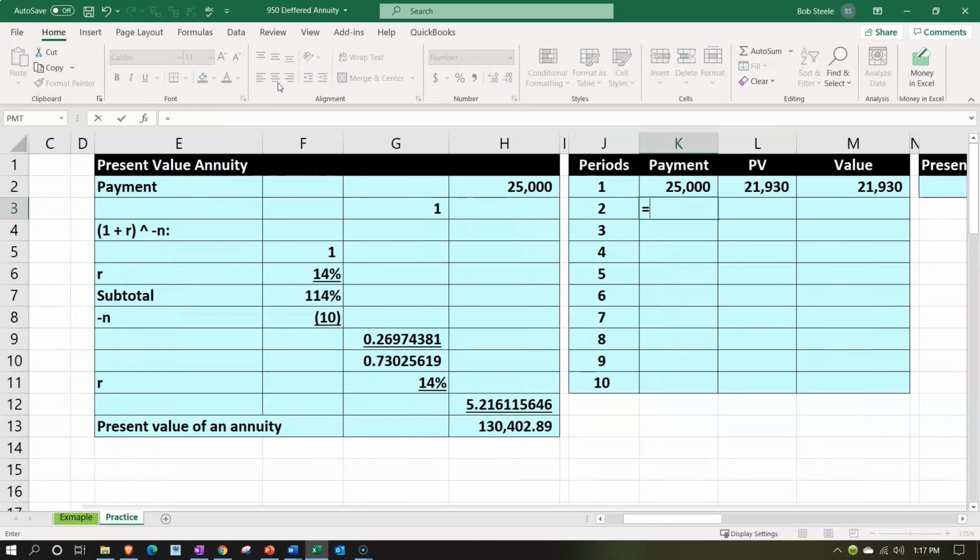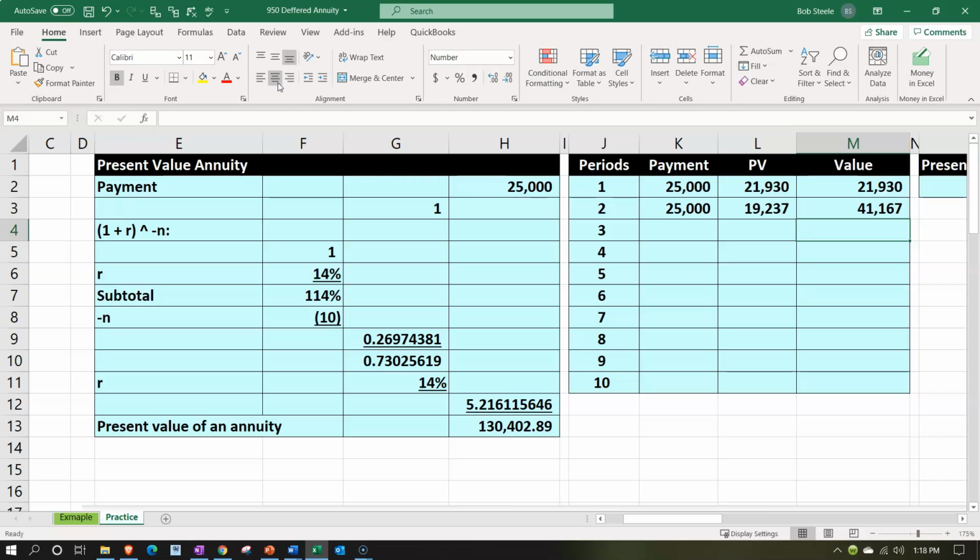Then we'll continue this on down. 25 payment for the second one. Present value in this one, 2 years out. Present value of 1, 2 years out. Negative. PV, shift 9, rate 14%, comma, number of periods 2, comma, comma, payment or future value 25, and enter. Now we have the prior present value after the first year plus the present value after the second year, and so on and so forth.